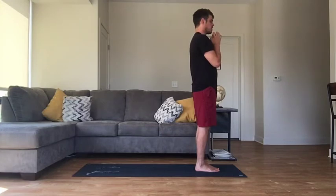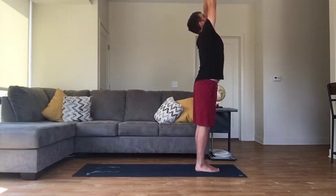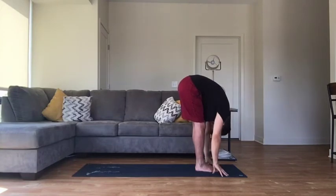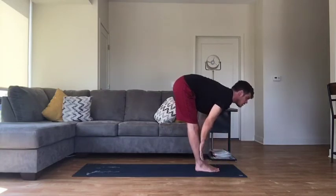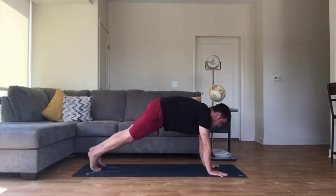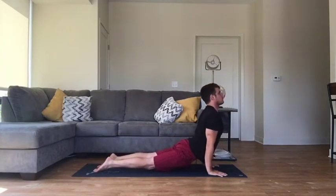Again, Surya Namaskara A, Sun Salutation A. Inhale, arms up overhead, gaze at the thumbs. Exhale, forward fold all the way down. Inhale to a flat back, gaze forward, or you can take your palms to the shins. Exhale, plant palms, step or float, chaturanga, or knees, chest, chin. Inhale, up dog, shoulders back, gaze nose.